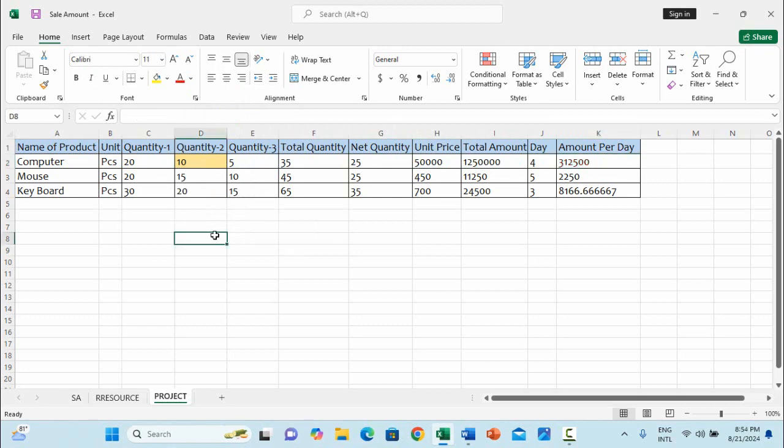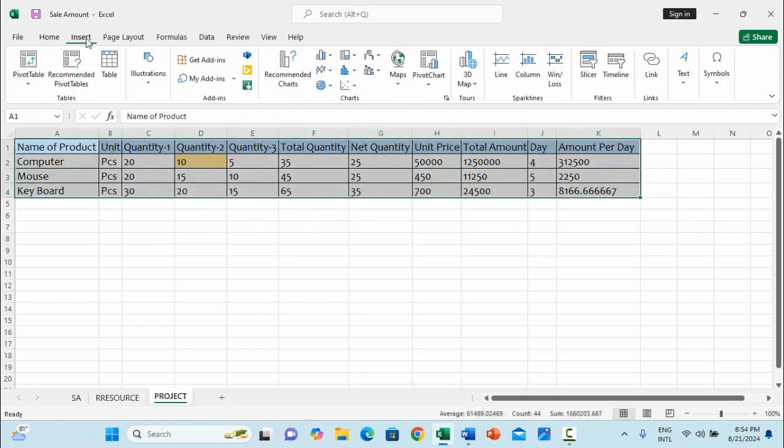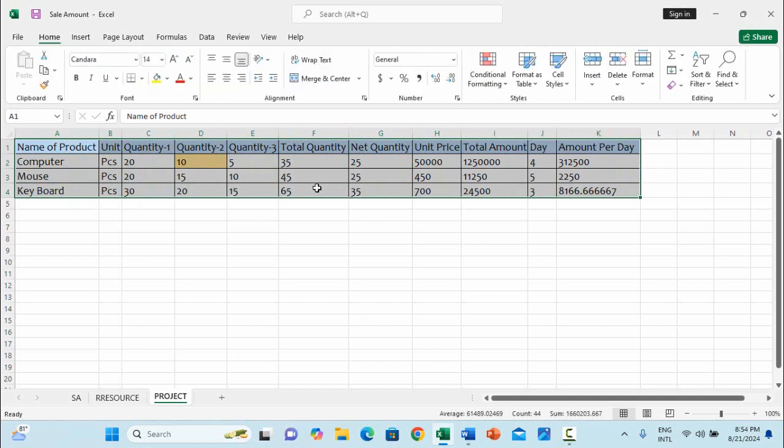Now I will create text align. Select database. Go to Home tab. Click Text Align.